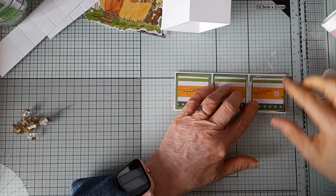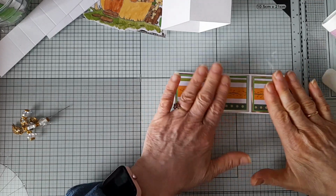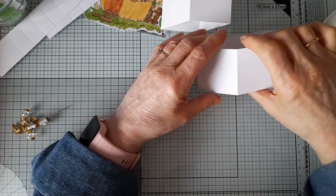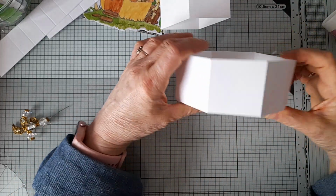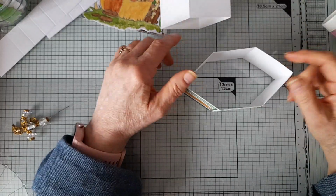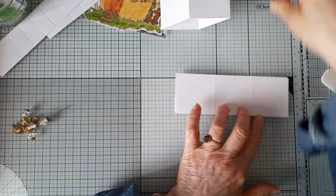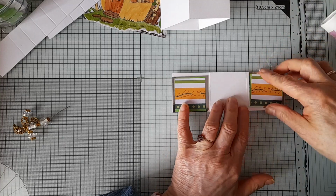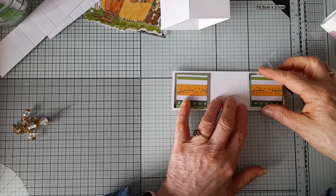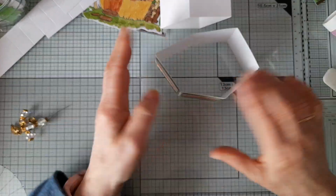Okay, so that's the front, because I'm thinking, it's nice to have somewhere to write on the back. So I'm not sure. Or maybe I just put the 2 and leave the middle one blank. I'm not sure. Anyway, I can decide that later.